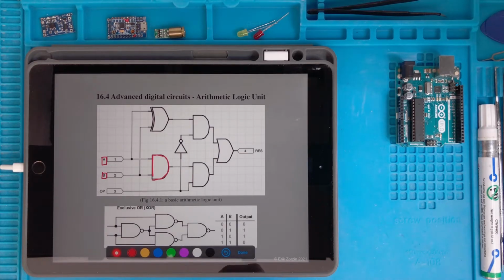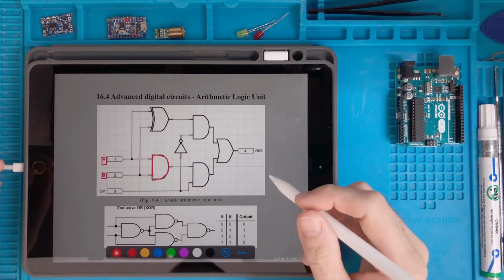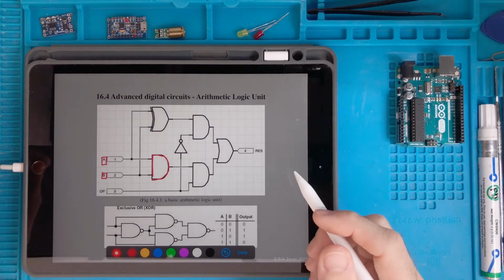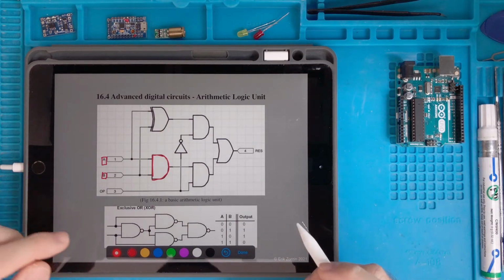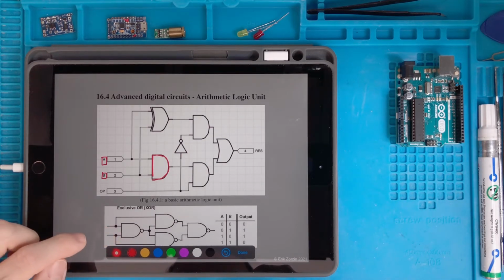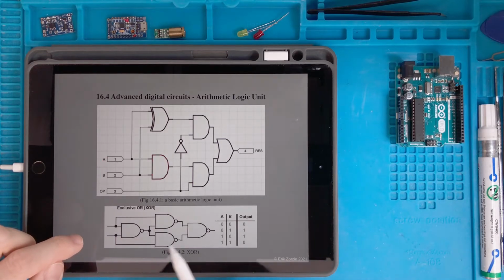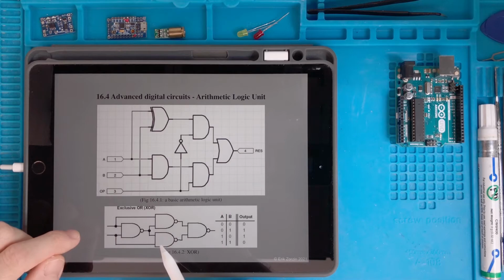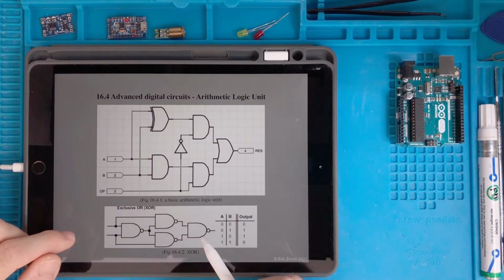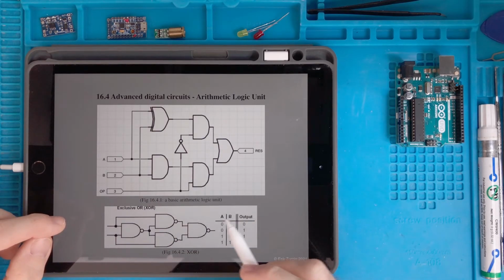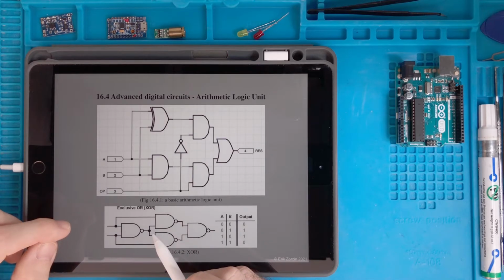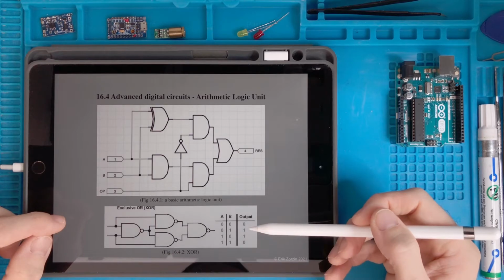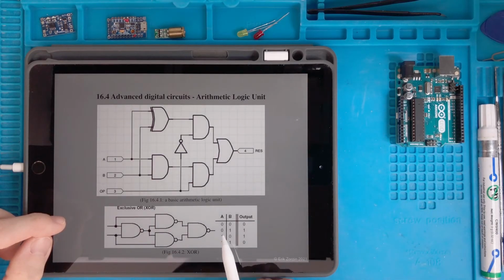In fact, if we want to be more exact, we have to modify the OR gate and create the so-called exclusive OR gate, which is this circuit we see below here. So this is one possible implementation of the so-called XOR exclusive OR gate. It's made with NAND gates only. And if we carefully study the behavior of this circuit, we will see that it will be representing this truth table.